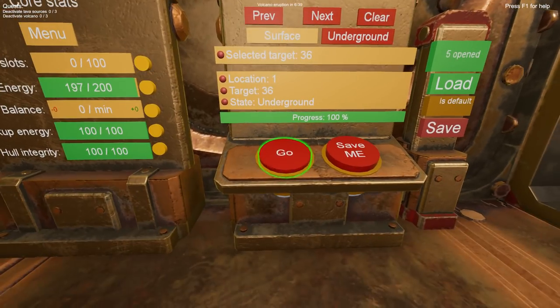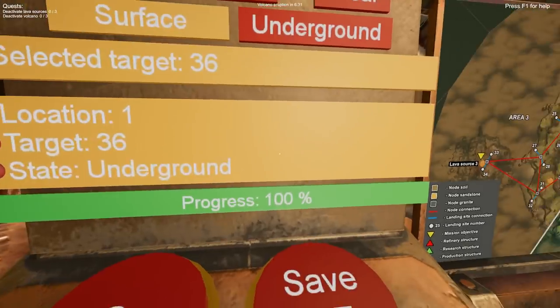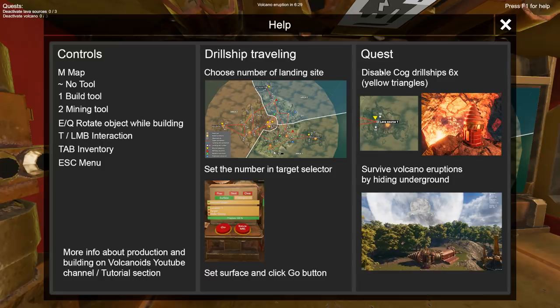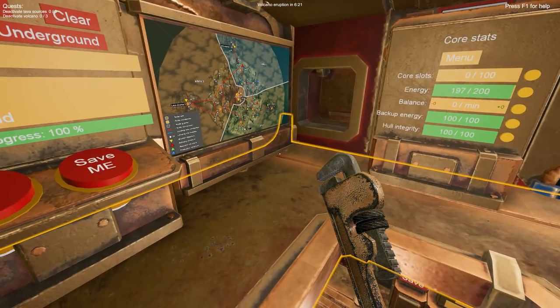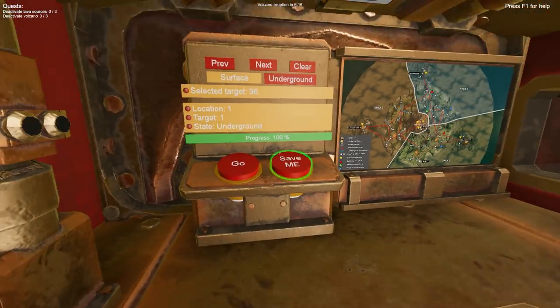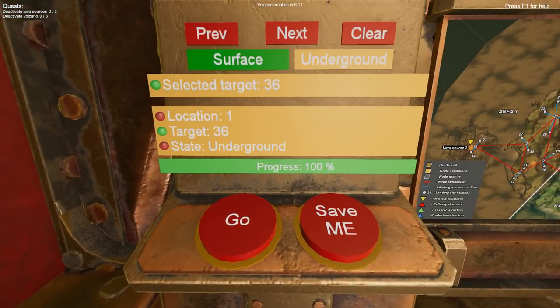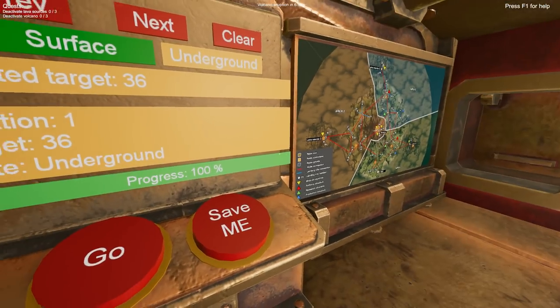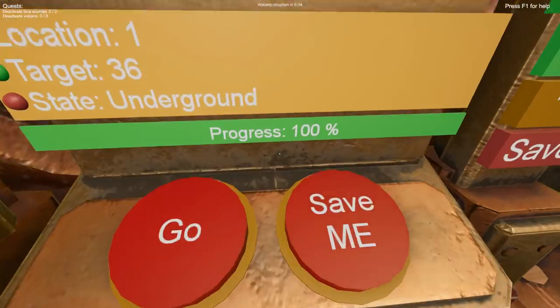Is this gonna work? What do you have to do to get this thing to move? F1. Okay, 1 and 2. Oh, interesting. Okay. So, how... Can you only travel on the surface? Can you guys only travel on the surface?